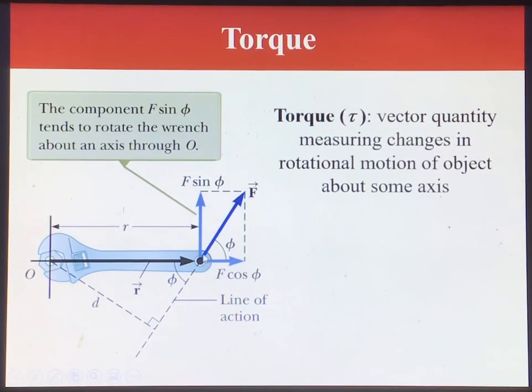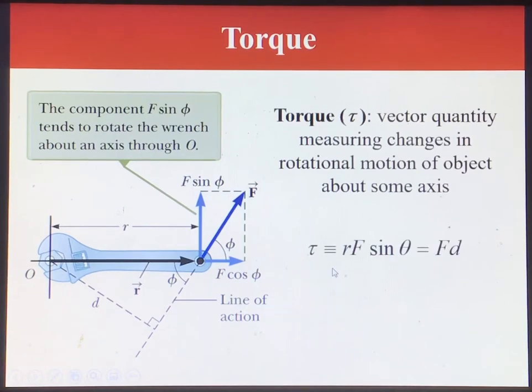So when I calculate the torque, I must use only the component that is at 90 degrees with respect to this. So there is a 90 degrees angle between the direction of this component and the direction of my displacement. You can see that there is a 90 degrees angle right here, so this is not going to give me any component. So I can only use the component that is perpendicular, at 90 degrees with respect to the direction of this displacement vector.